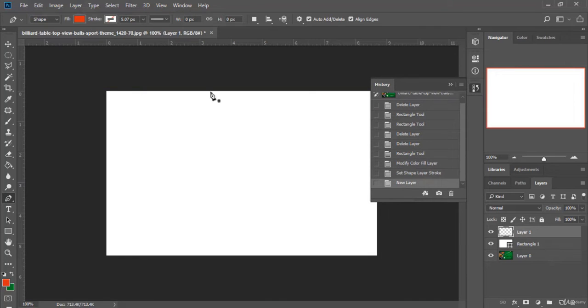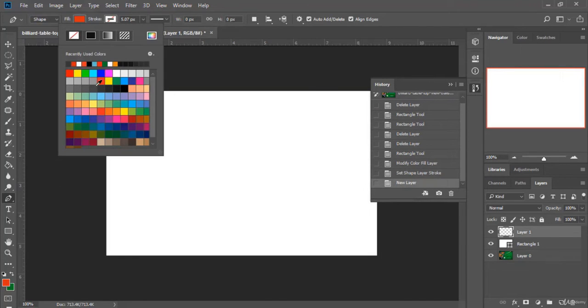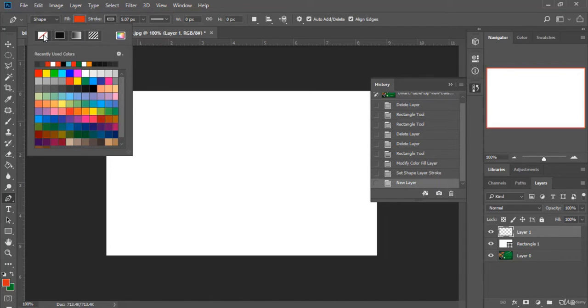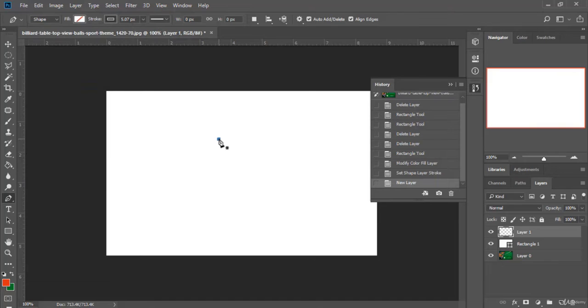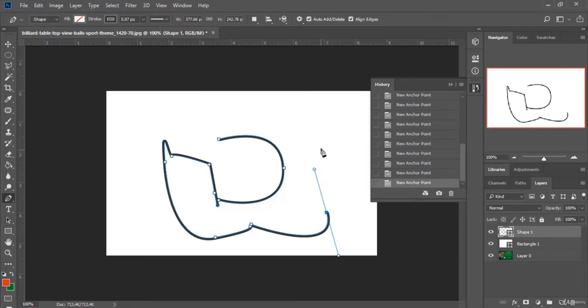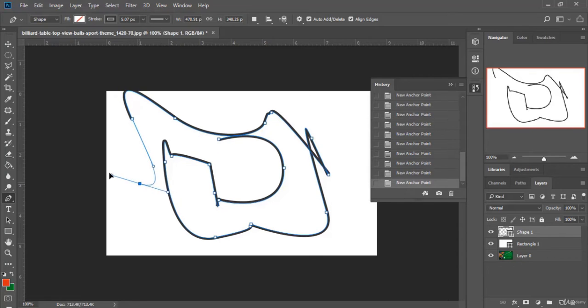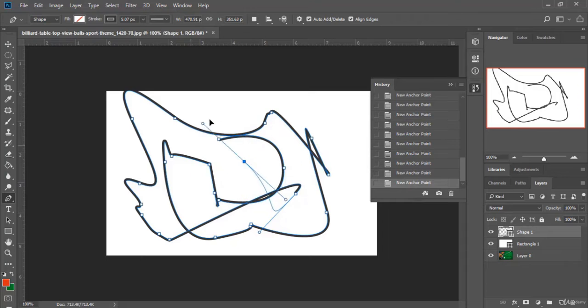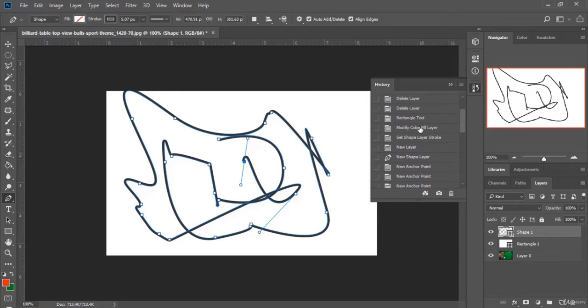I open a new layer so that I can explain like this. That's it. As you see, I can draw like this and I can control it like this. This tool is usually used to draw. Let's go back here to see.